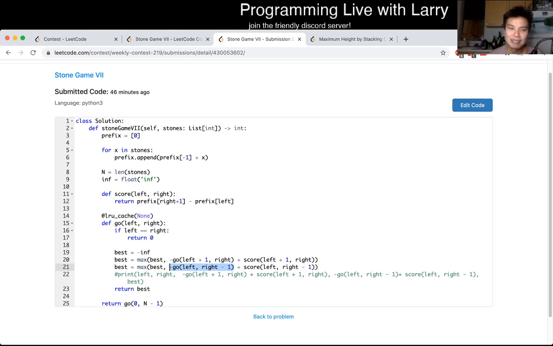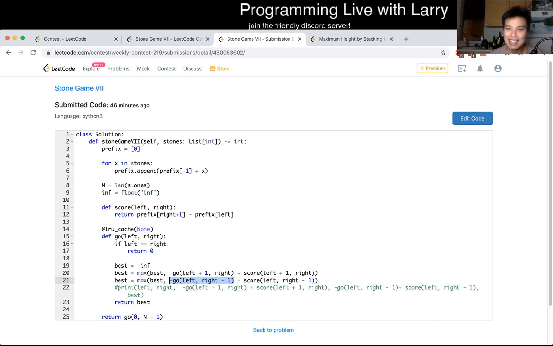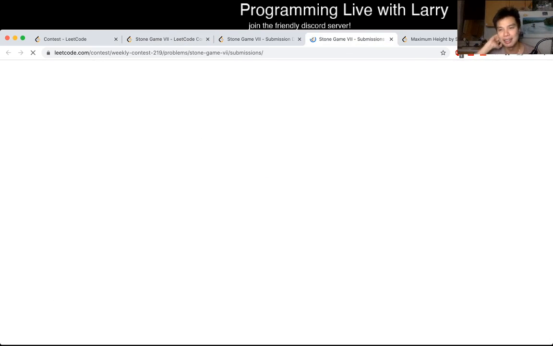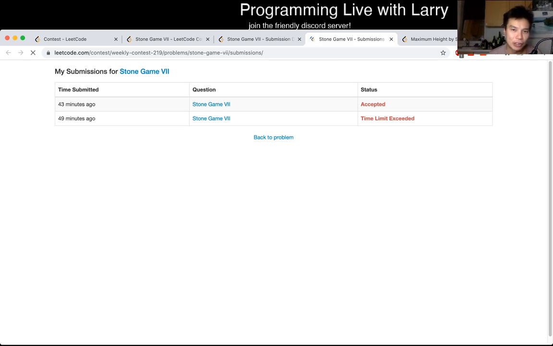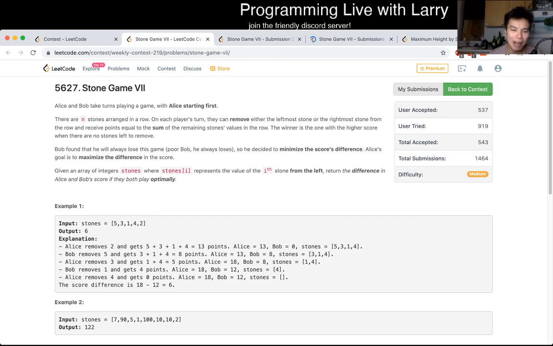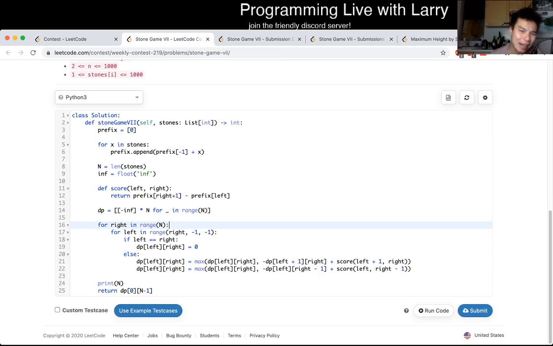However, I don't know why, this actually leads to time limit exceeded. However, this is n squared and I don't think you could do faster. So I was like, what is going on? So basically I rewrote it bottom up. I also debated during the contest to rewrite it in Java, but I don't know. To be honest, I think Python just got screwed, or at least I got screwed a little bit, if other people passed using the recursion.